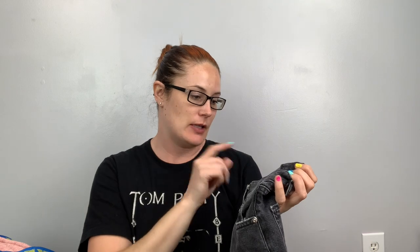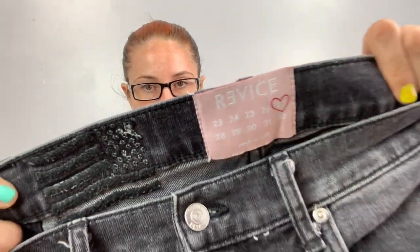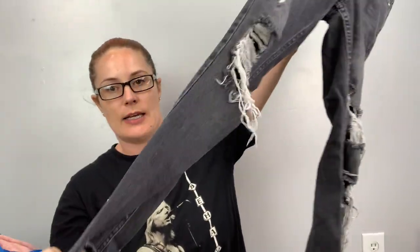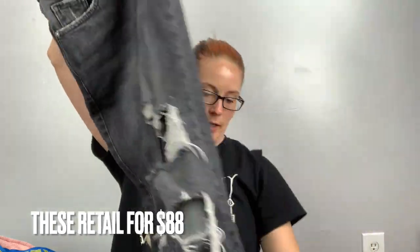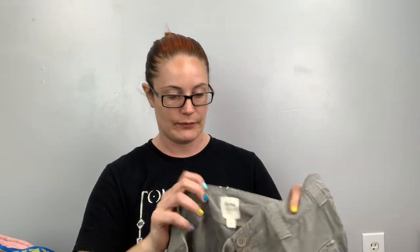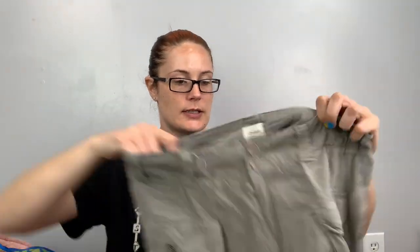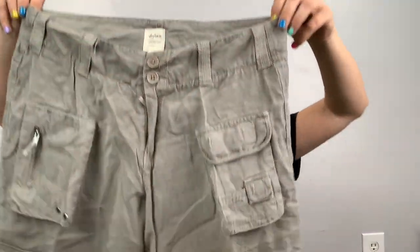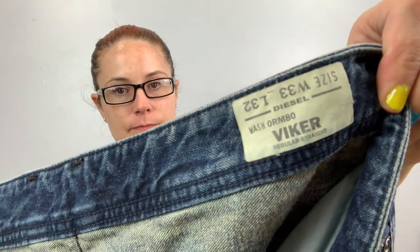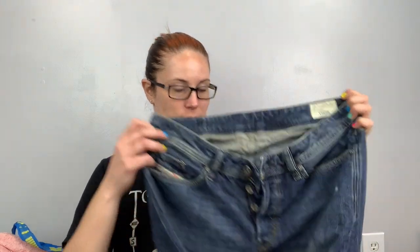I found a lot of pants this time. This one's new to me — I looked it up — Revice, size 27. I liked the style: high-rise distressed skinny jeans. They caught my eye — I like the back, it looks like the American flag. These are Zoe's Dylan, size six, 100% rayon — tinsel shorts, kind of like cute cargo shorts. And here's some men's Diesel jeans — the Biker — 33x32, button fly, straight leg. They do have a stain on one knee that I'm going to try and get out.